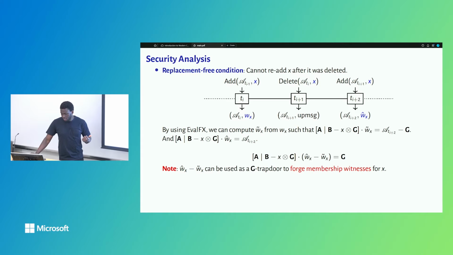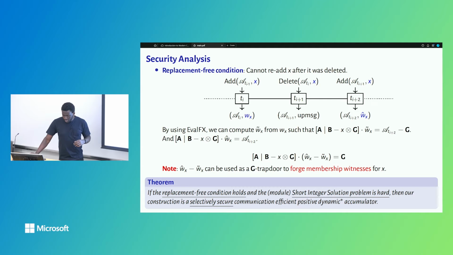Now in terms of security, we will prove that our accumulator is secure in this setting where the replacement-free condition holds, and it's going to be secure with respect to the short integer solution problem that I'm going to define more concretely in upcoming slides.